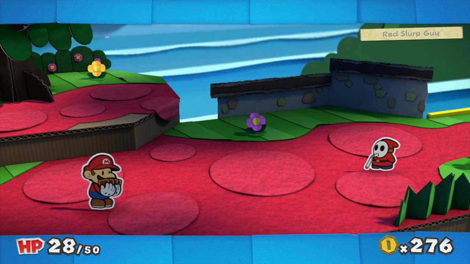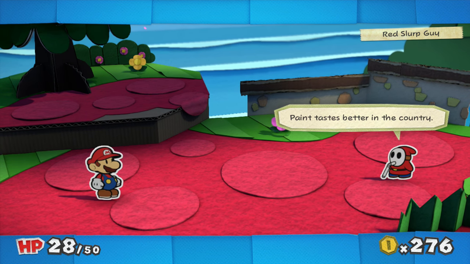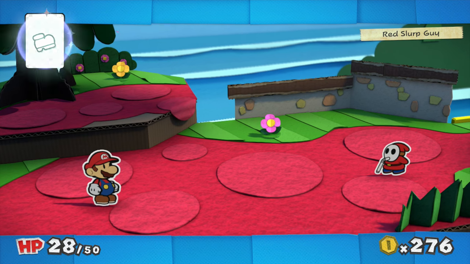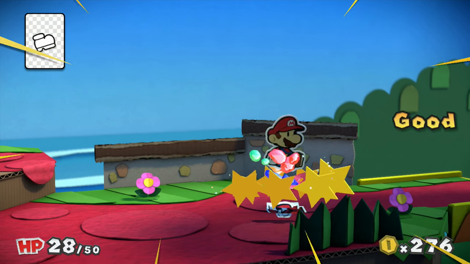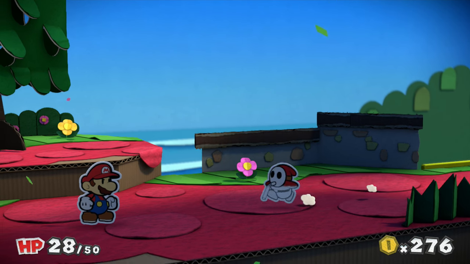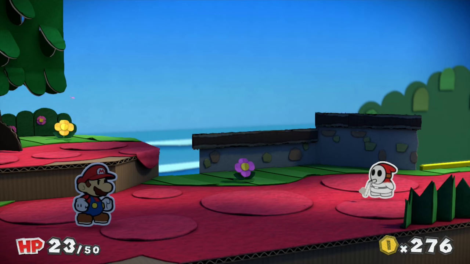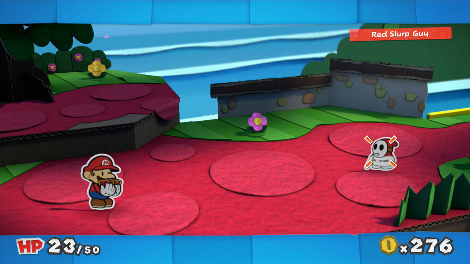For this guy, I don't even know if I'll paint this card because I'm actually running out of paint anyways, so paint tastes better in the country. Okay, dude, you just say gibberish while I'm getting ready to beat you. Yeah, it's like not showing the A anymore. I guess after a while, it just doesn't show you the button prompt anymore. Why is that? I would like it if it would show the A button every time, but I guess it doesn't.